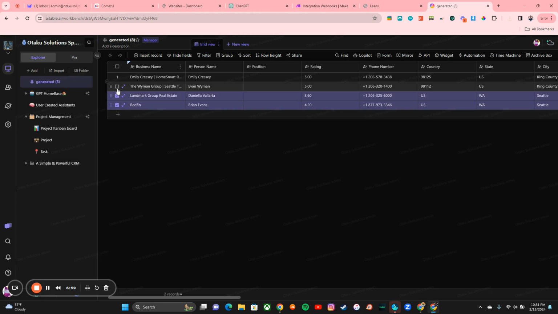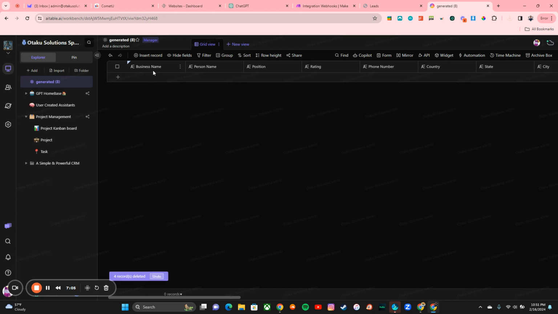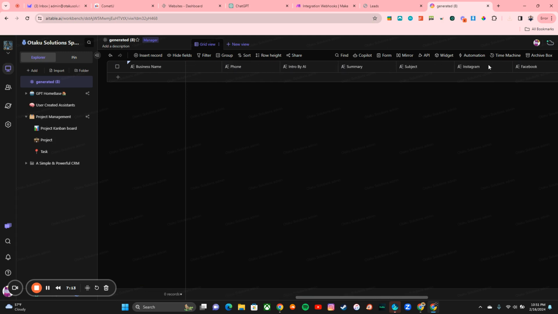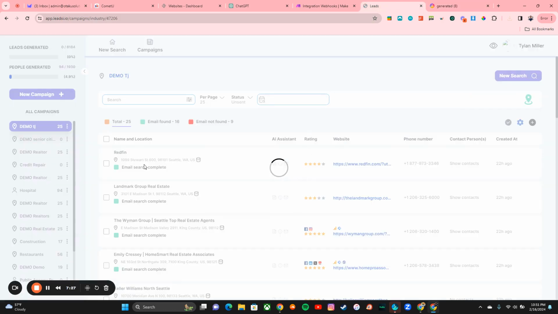And I'm going to delete these rows because I don't want the rows there, but I want this here, right? This is the information that's going to pull, that's going to send over. How do I know? Well, because I just made a spreadsheet and all I did was delete that because I didn't want to make and add all these rows and add them one by one, right? So I hope that makes sense there, right?